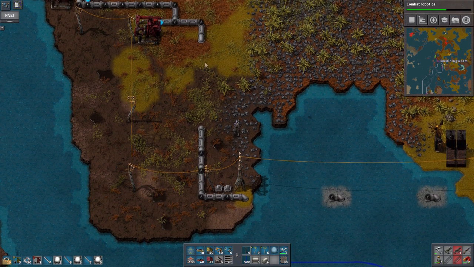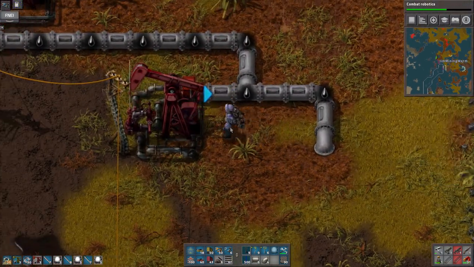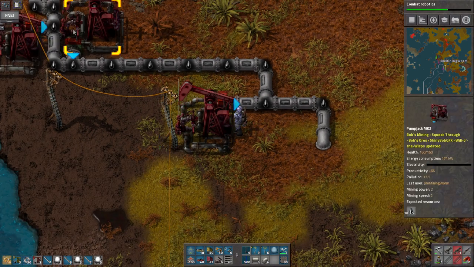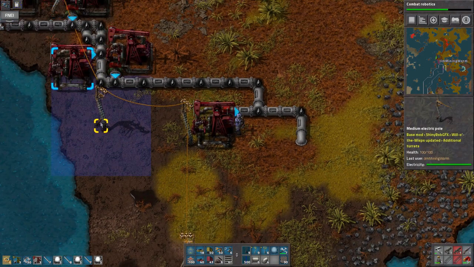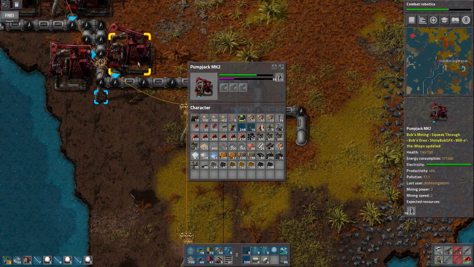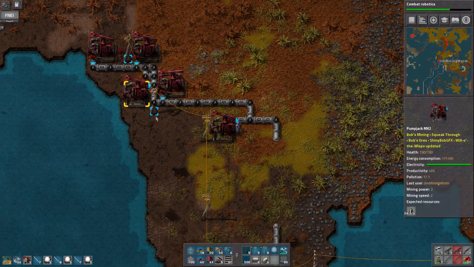Bam. Okay. Let's check this out. The pump jack's pumping. They are. That one's going strong. 21 per second, oil, that guy. He's not got any power. Oh, hang on. Fixed. He's got power. Good, he's pumping away there. This guy is pumping away as well. Okay, so we're going to have a bit of oil there.